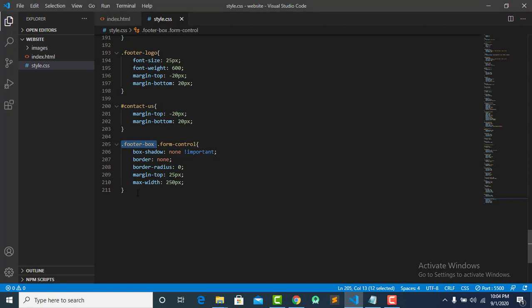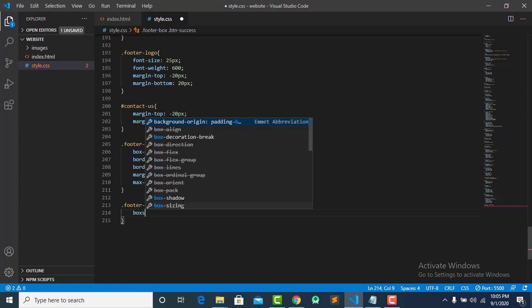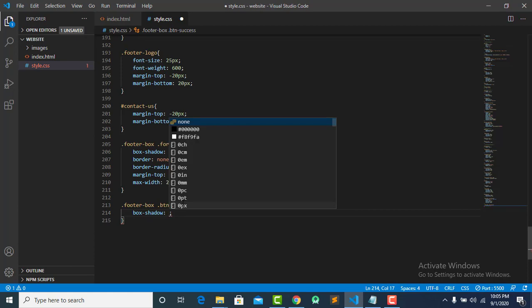So we'll copy the footer box dot btn-success. So say box shadow none important.